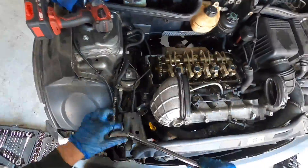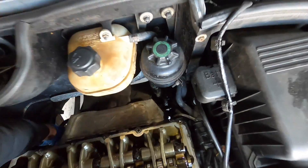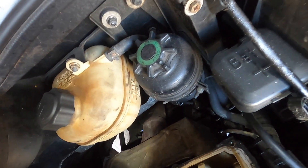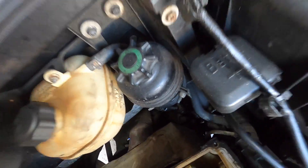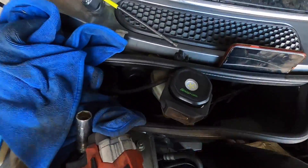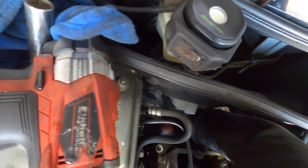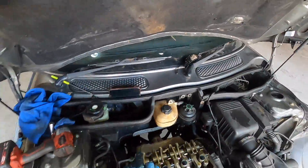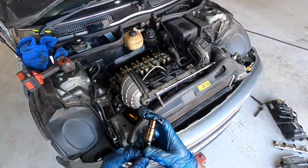I've just had the scariest thing of the job so far — trying to get this tensioner off. It's literally in the worst position ever, right behind the oil filter, right at the back. I had a selection of different tools — a bar with an extension with a wobble head. It went BOOM and I thought I'd snapped something. But lo and behold, it's actually coming loose. That was scary but it was good. There's the wobble head — the tensioner should just slide out now. There's the chain tensioner!